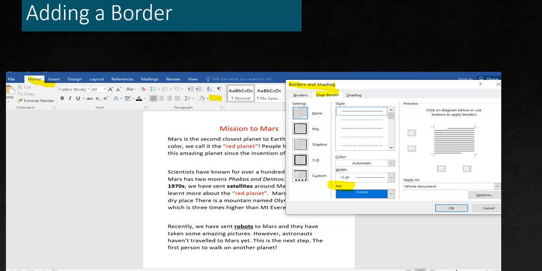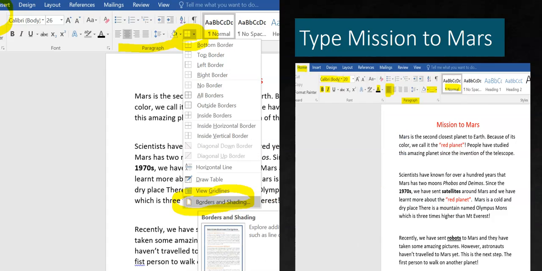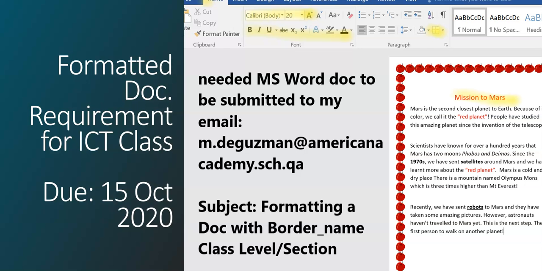Okay, once it's done, I would like you to see the art from the page border. So you have there three tabs: borders, page border, and shading. Basically you just have to click on the page border tab, and then from the art list you have to choose the art that I have chosen. This is the kind of border, I think that's the one with the apples on it. So that's the one I have chosen.